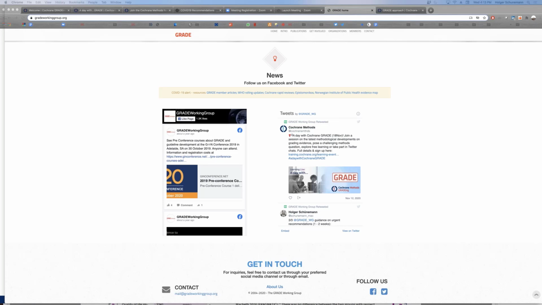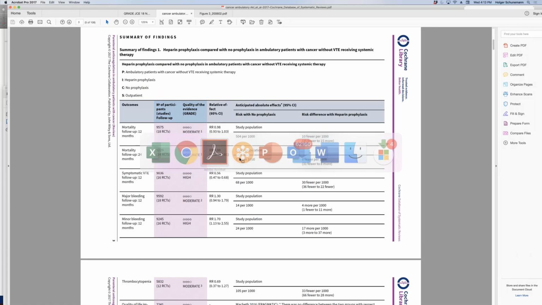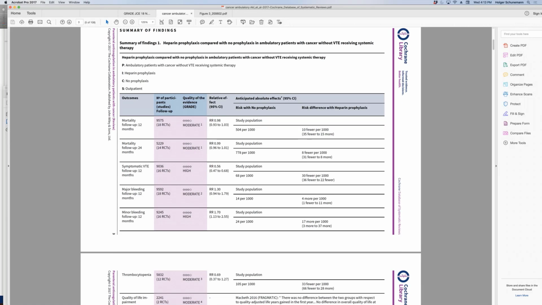So let me start with the first question. Just think back to the summary of findings table. I have one summary of findings table here. Questions primarily relate to that, but we have a great question that deals with when there are 0 events, and I will post this question in the chat for us. It has to do with when there are 0 events in both the intervention and the control group, and if under those circumstances grading should still take place. Any of my co-participants want to take this on?